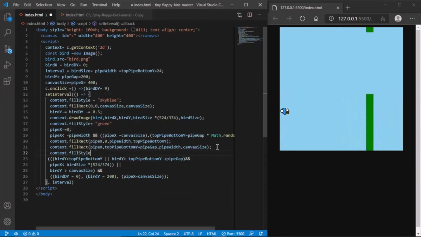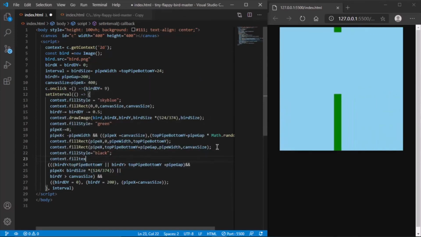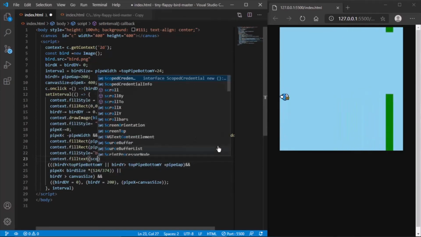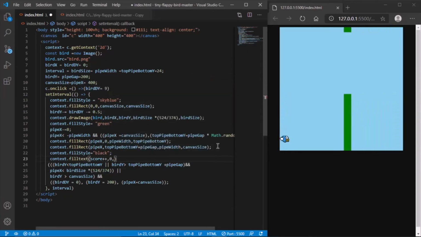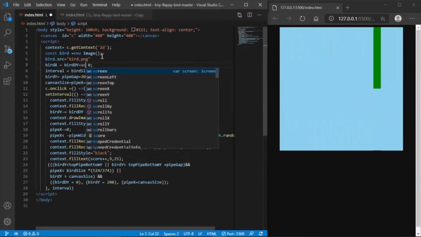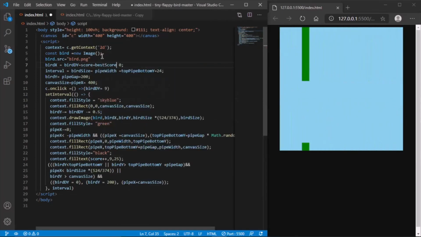Now what we need is to record our score. To record our score, we need the score to be in black color. So let's say fill style is equal to black. Then the text should be score. Fill text should be score plus plus, and its coordinate should be a top margin of 9 and a left margin of 25.